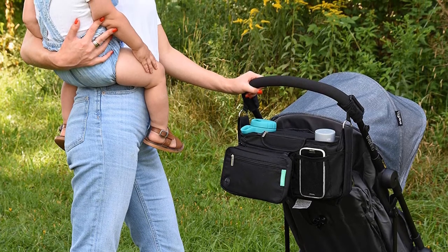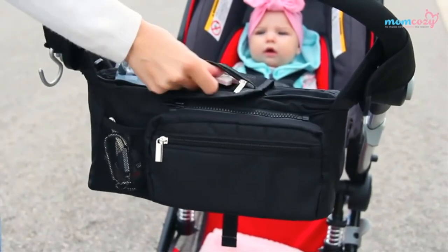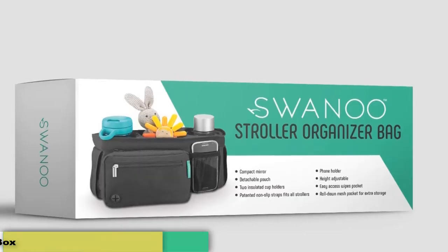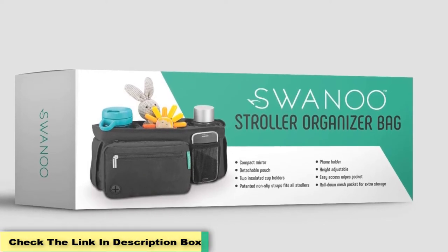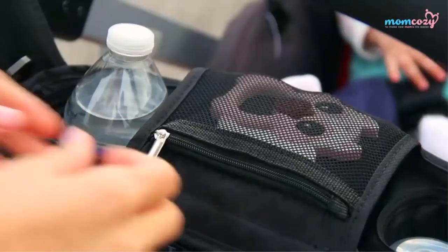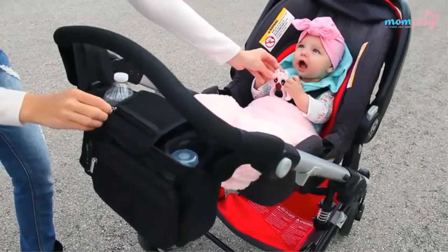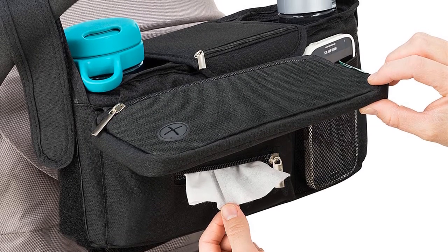Other caddies offer an area for cups to sit, but this organizer provides a full insulated cup holder. Lined along the sides as well as at the bottom, it's designed to fit snugly around your beverage. Not only does this keep your drink's temperature consistent, but it also prevents condensation from reaching your other items. You'll also find a mirror located in the top flap of the organizer — a decent size that will keep you feeling confident while you're out and about. On the back of that flap is a small zippered pouch that's perfect for money and other small essential items.